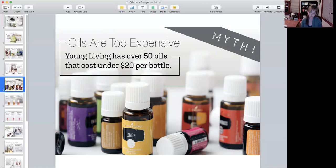Incorporating essential oils and oil infused products into your daily routine is all about making better choices. We'll spend our money on things that we feel are valuable regardless of cost. How much value do you put on feeling and looking amazing? I challenge you to take a good hard look at what you may be spending $2 a day on every day. Every choice you make when it comes to your wellness is either fighting disease or contributing to it. And that is a big mindset shift that we have to have as Americans.